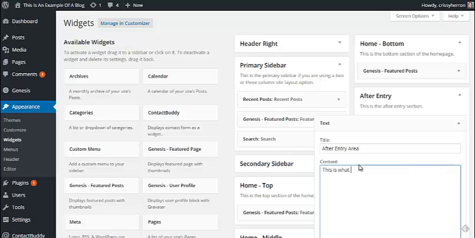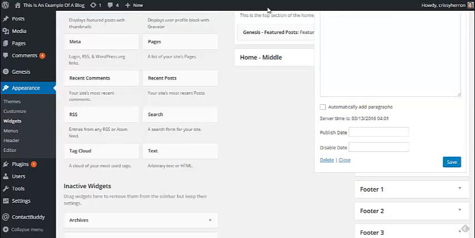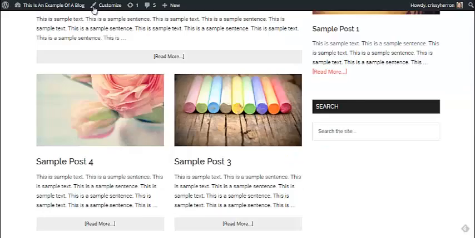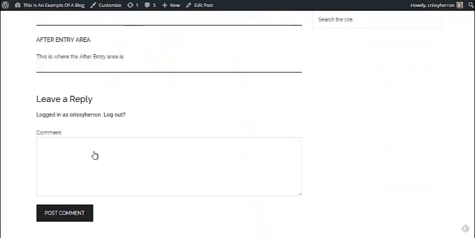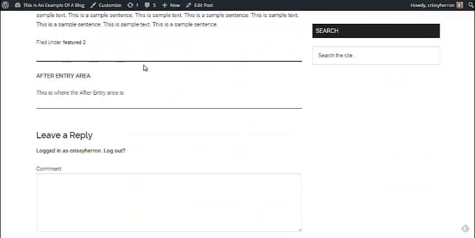And if you are ever editing your specific theme and you aren't really sure what this widget is or where it is, this is something that you can do. You just add a text widget there. And then you can hit save. You can come back over here, click on a post, and you will see that this is the after entry area.